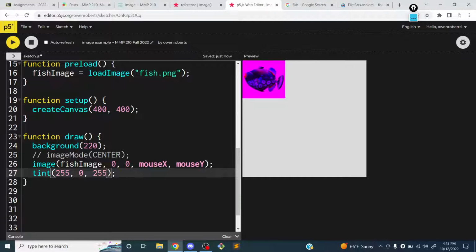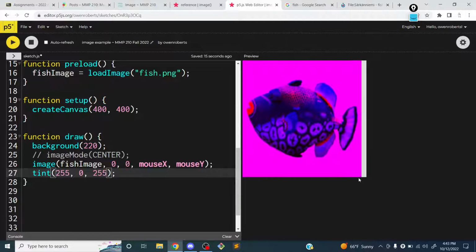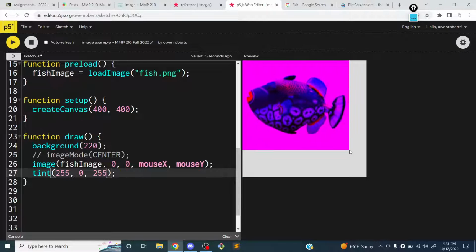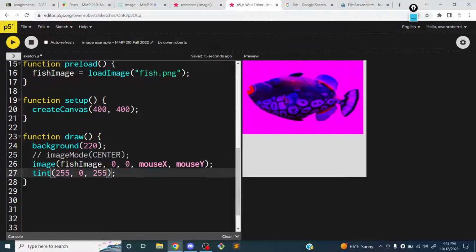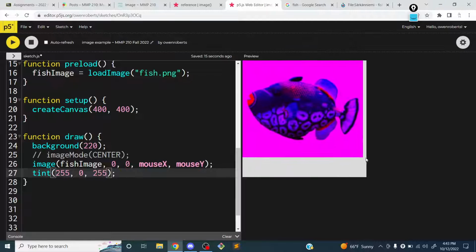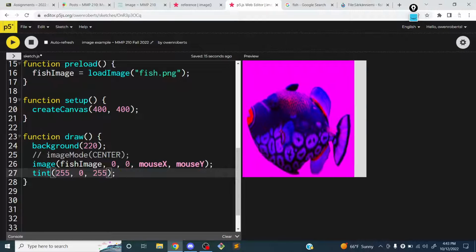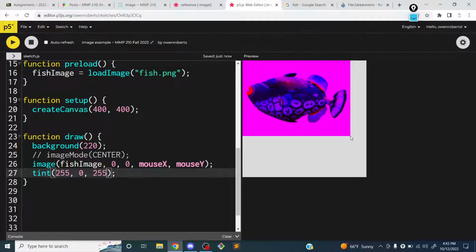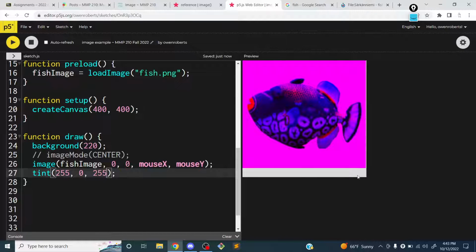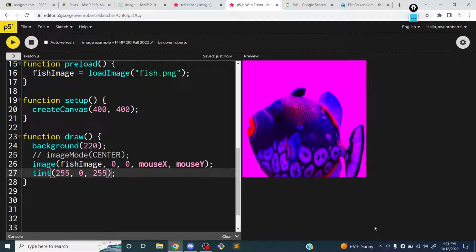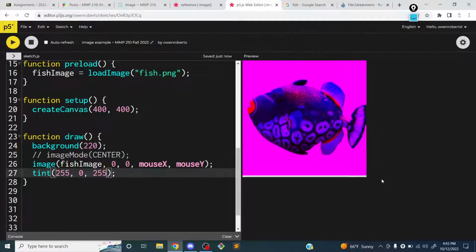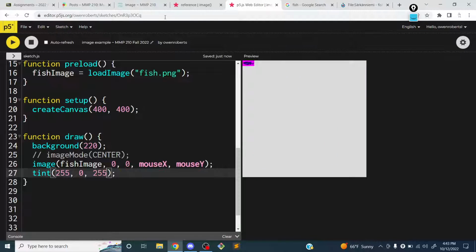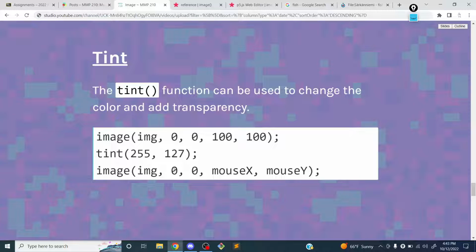The performance actually isn't too bad right now. So maybe this computer is a little better than I thought. But yeah, you can see that we're manipulating the colors. There's a lot more that you can actually do with this kind of thing, with blend modes and stuff like that. So if you're interested in this type of image processing, there's more you can do in P5 with that type of image processing.